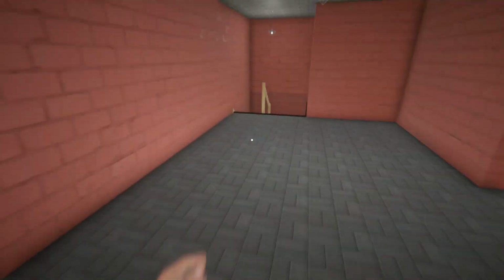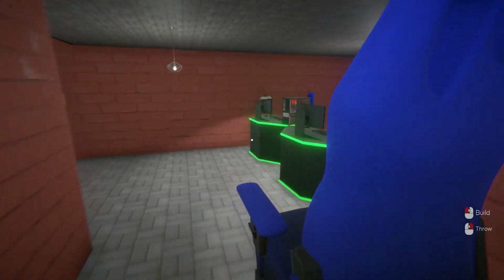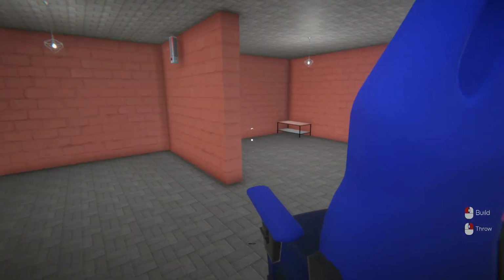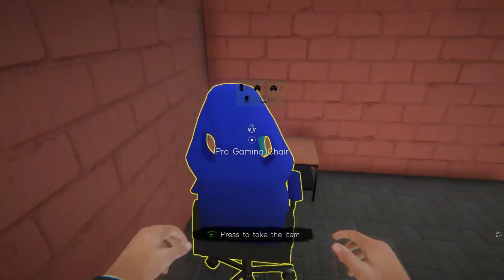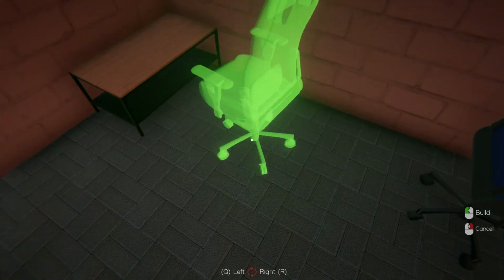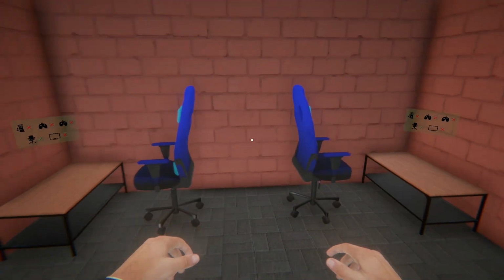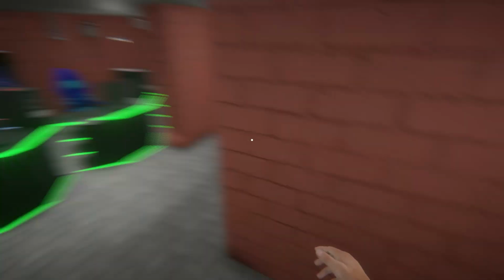Perfect, perfect. All right, let's get the chairs. So these are the best gaming chairs, top of the line. Doesn't get any better than this. Oh, wrong way. That looks like it works. And I'm trying to give them enough space to get in there. That looks like it works. Looks pretty good. I'll take it.